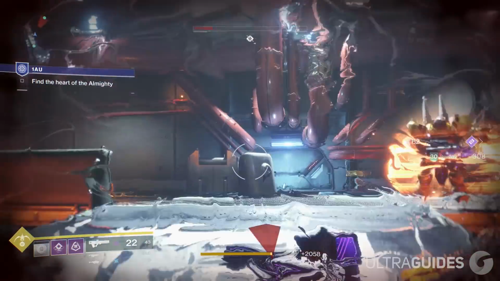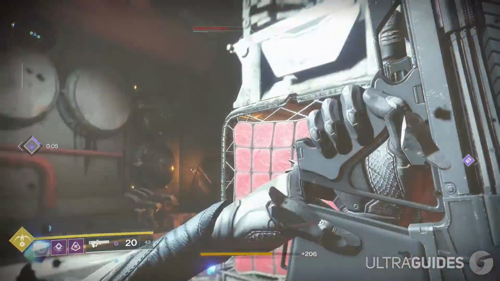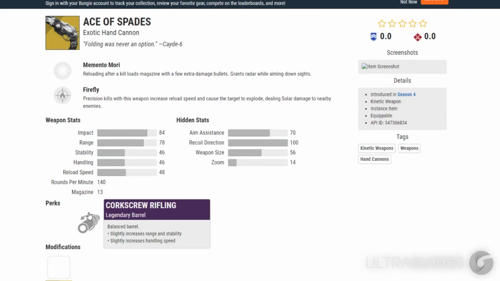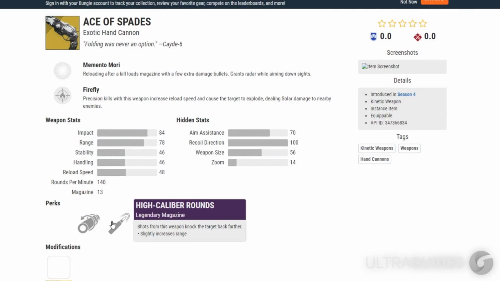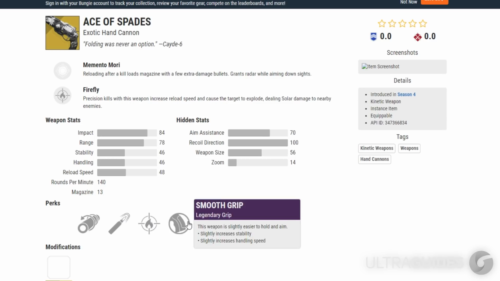So here's a look at some of the perks on these weapons. I'm not sure if you guys are already aware of these, but I thought I'd just bring them to you anyway, since some of these are in fact new exotics. So for the Ace of Spades, we have Corkscrew Rifling, High Caliber Rounds, Firefly, and Smooth Grip. Also, reloading after a kill loads magazine with a few extra damage bullets. It also grants radar while aiming down the sights.